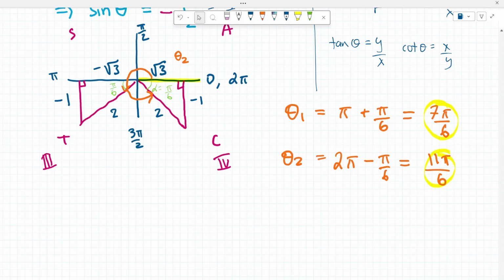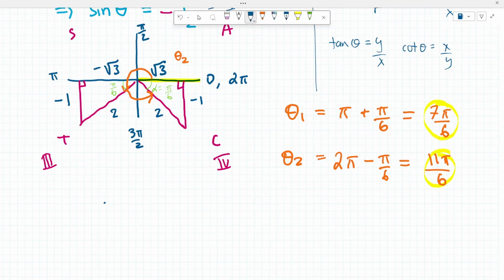So always be aware that usually whenever you're given a full circle domain, so a domain that consists of 2 pi or 360 degrees, most of the time you will have two angles unless you're on a maximum or minimum of the function. So never stop just at one. Look at the quadrant, figure out where it is negative or where it is positive, and draw your two lines so that you don't lose an answer here.